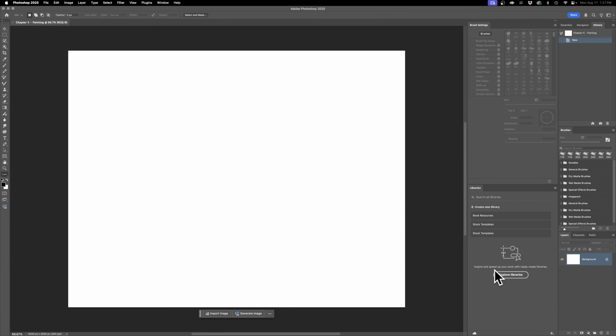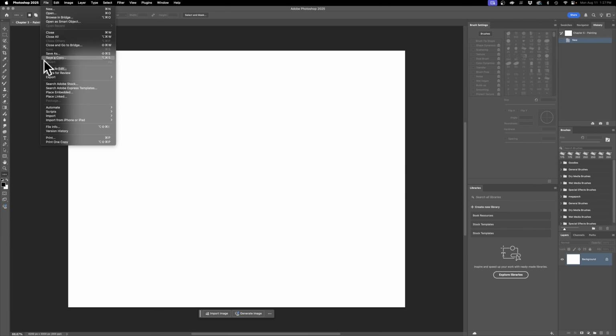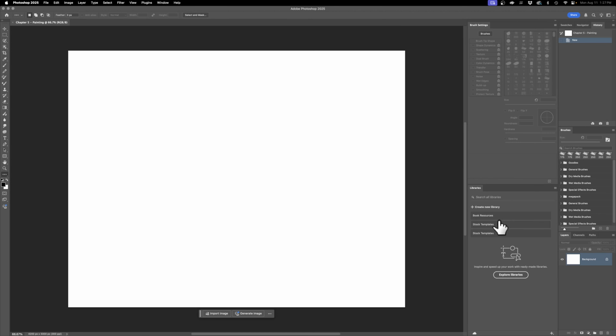When I have it on my own system running, I'll have my artist signature and stuff in here. That way I can just click and drag it in rather than having to go up to File, Place Embedded, and so on. And it's also on any computer that I have my library set to sync to the Creative Cloud. I can use it between all my different computers as well. It's really handy. But we don't need it today.